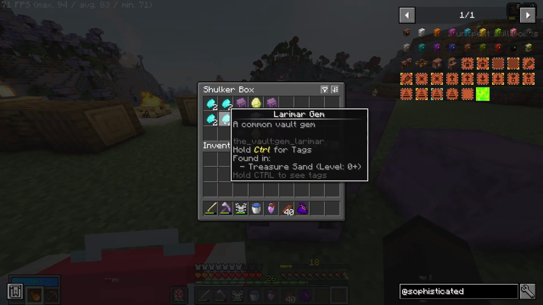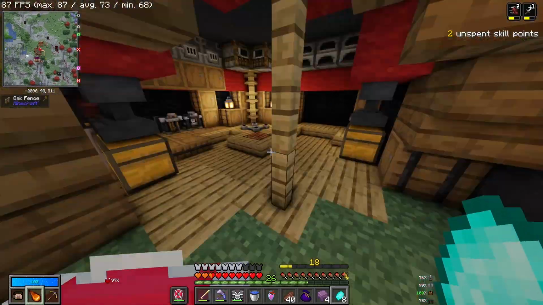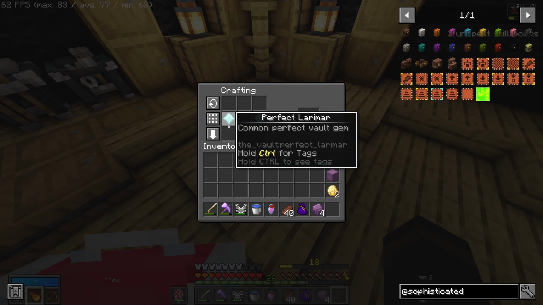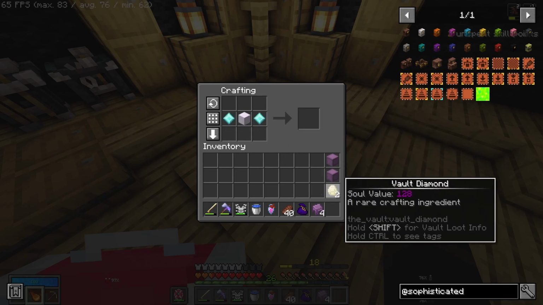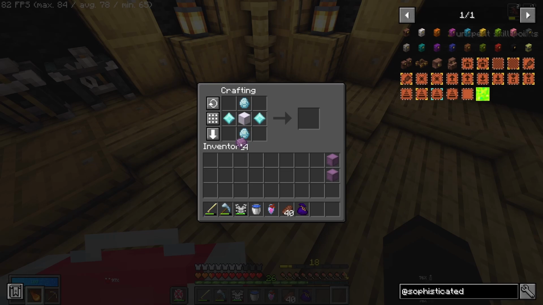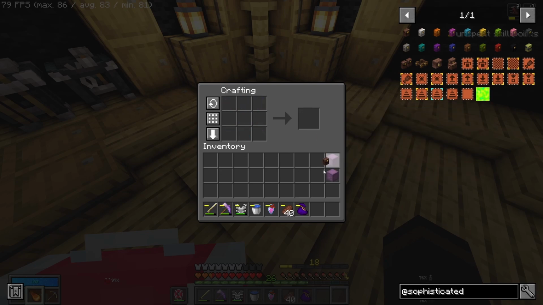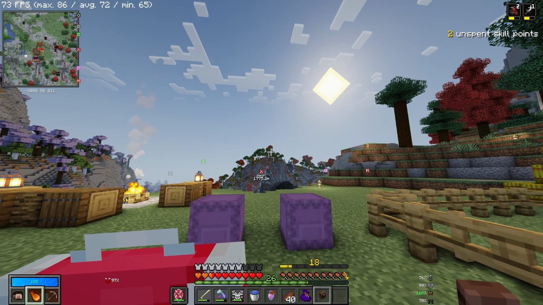So on the one on the left, we have all the resources needed to craft a pouch. In doing so, we need 8 Larimar, just so we can make 2 perfect Larimar. Put a silk block in the middle, 2 vault diamonds above and below, and then the rest filled out with the shulker shells. In doing so, we get a cute little pouch right here. And voila, we have a brand new pouch.